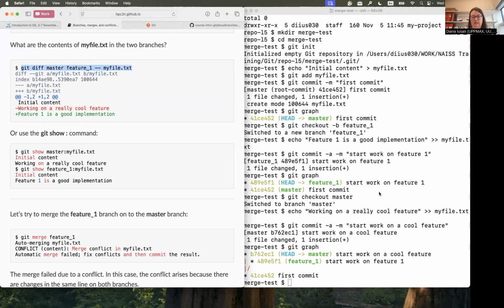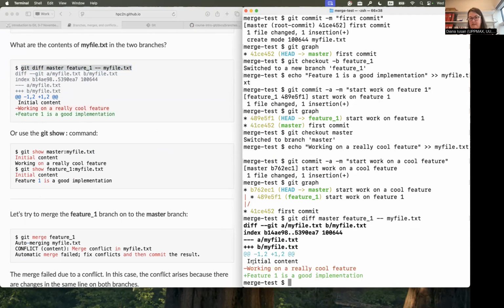So I can do git diff for that, and I see that the difference is actually in this second line. The master branch has this additional line, working on a really cool feature, but the feature 1 branch has a different line as its second line.